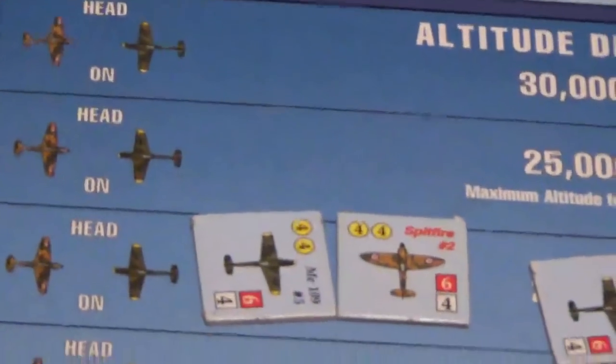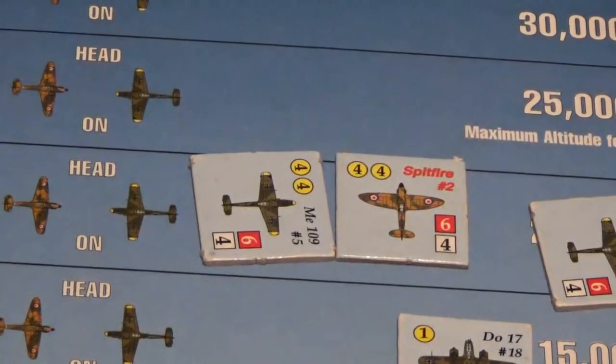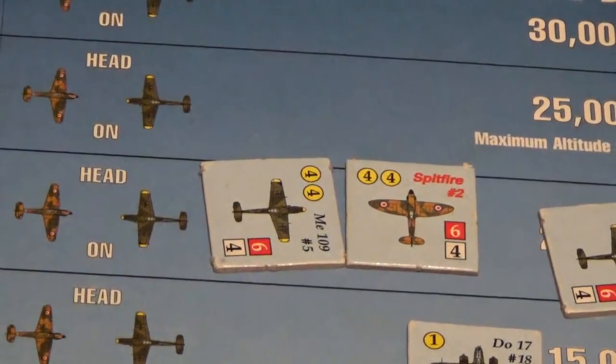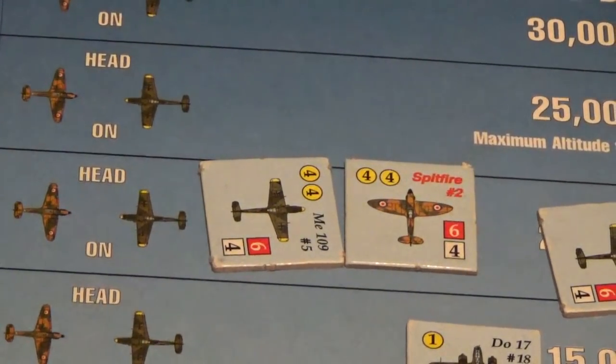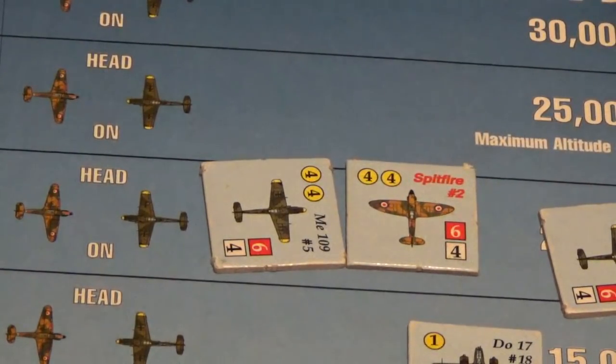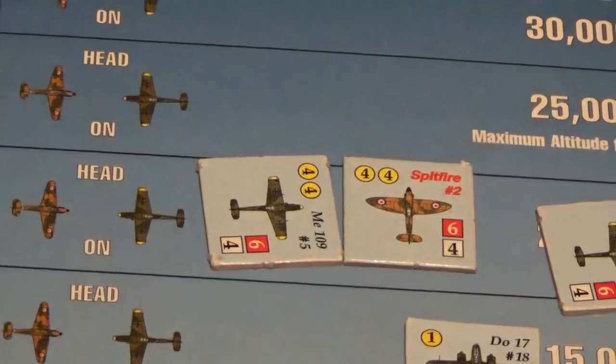And we'll do Spitfire number 2. All right, so here we go again. Same deal. Or Spitfire number 5 is the one that we're doing. Oh, that was Spitfire number 2. That wasn't number 7. Why did that look like a 7 to me?